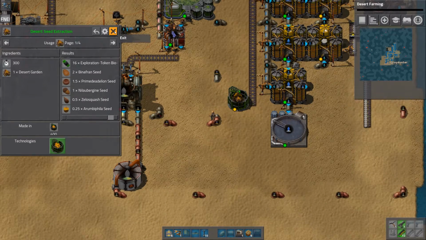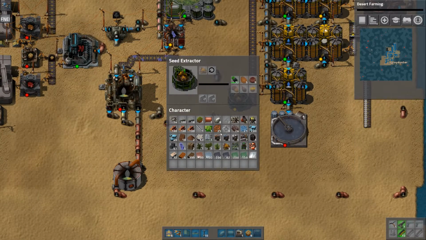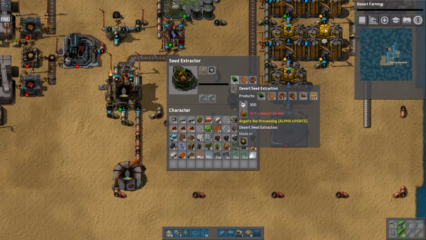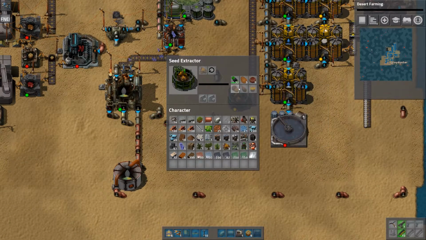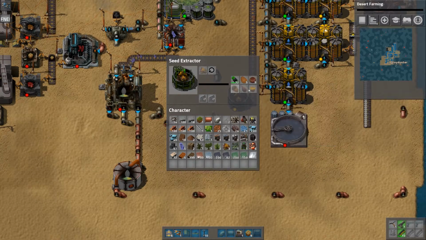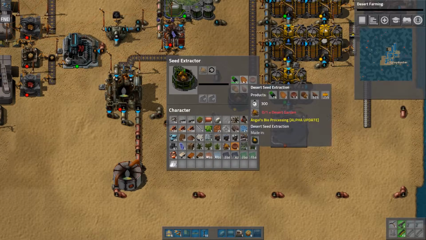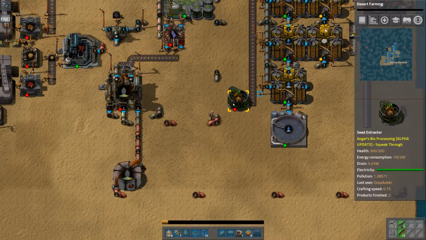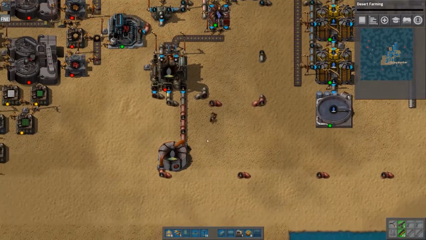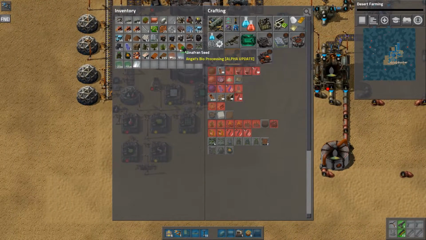Well, not exactly. I put 2 gardens through, and the first time I got 16 and 5, but nothing else. And the second time I got 16 more and 5 of these and nothing else. Don't know what's going on there, but we've got what we wanted. So I'm not going to argue too much, and let's just move these.